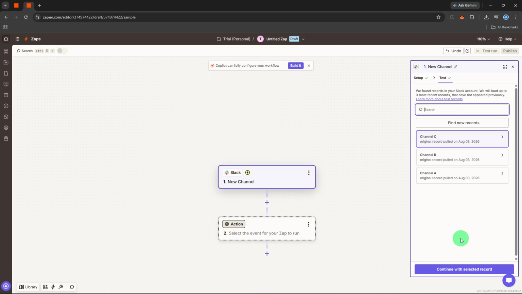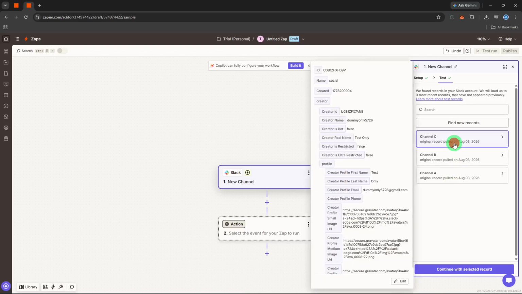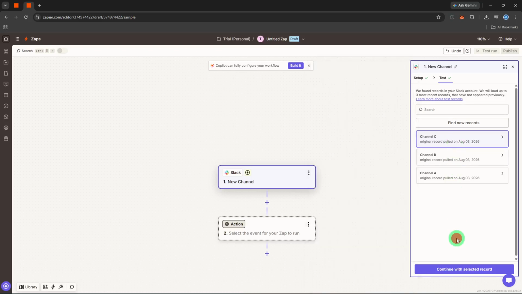With the connection greenlit, you can now set up exactly what Slack does in this Zap. If Slack is your trigger, you'll pick the channel to watch. Just start typing its name and Zapier will auto-suggest from your live channel list. You might also filter for a specific user or keyword. If Slack is an action, you'll choose the target channel where the message posts, then write the message body.